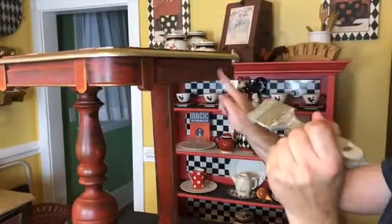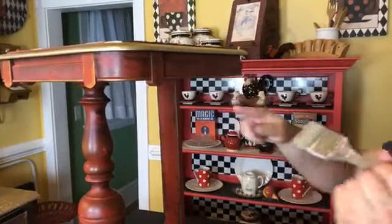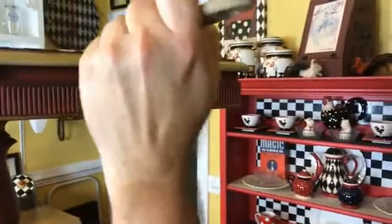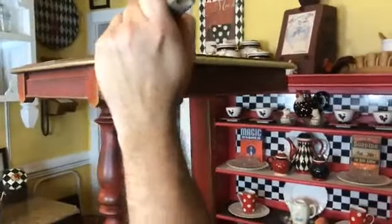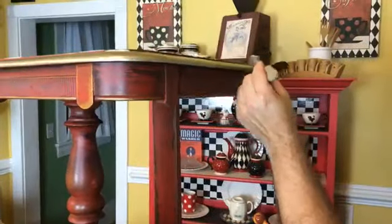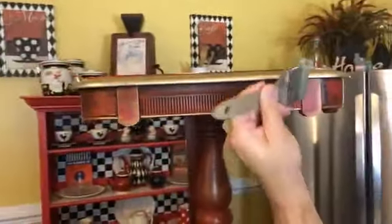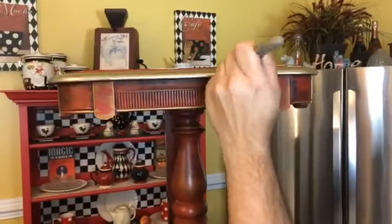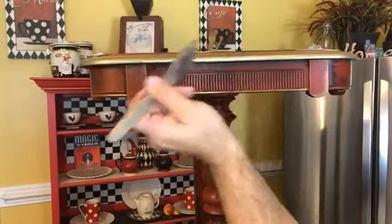Whoa. I got a little overzealous, but it is really pretty if you smear it on with your finger. I'm like, Gilder's wax. So we'll just come down here. Just make sure that we lightly feather this stuff out. We get it on here all the way down. Like we're a little bit light, coming around the bend right here.